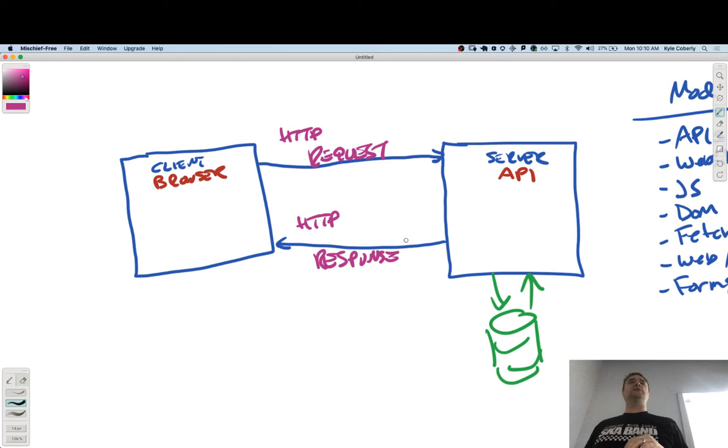Questions about this conceptual model so far? Yeah, Finn. The API is not a database, it's just a messenger that you communicate with and it talks to the database. Exactly. The browser can't talk to the database directly, at least you certainly don't want it to. We have to have a middleman. The middleman is going to make sure that I can only say the things to the database that the server says are okay to say to the database. The server's going to manage who's allowed to say what to the database, that kind of stuff. It's also going to aggregate stuff in the database, decorate it, make it look the way the client wants, all that kind of stuff.